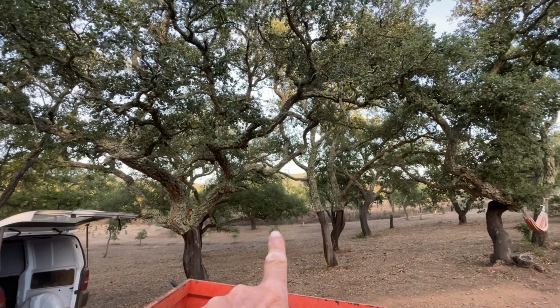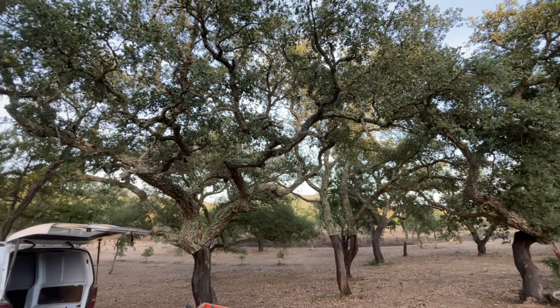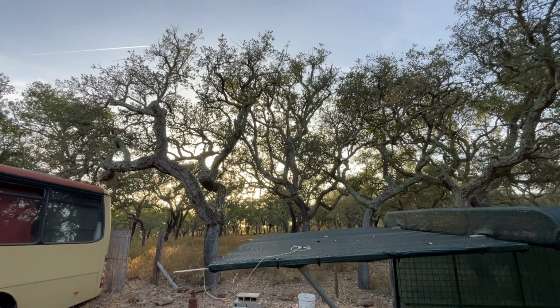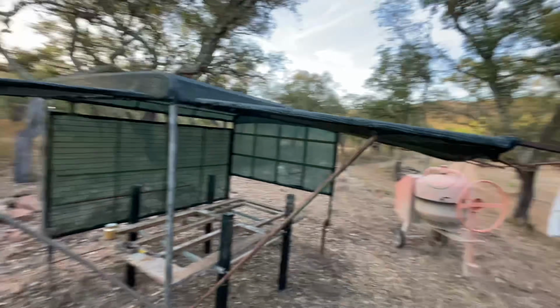But in that direction is where the sun rises, and you can see the trees are blocking quite a lot of the sun where I'm going to be standing until late morning, I think. It's around about 7ish in the evening now, and so a bit later on in the afternoon, the trees on this side will block the sun. So having this in the middle means that I get shade all through the day, which is perfect.